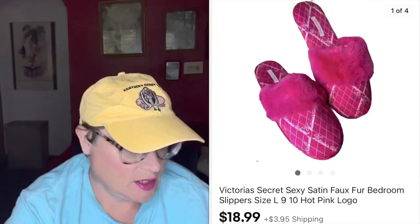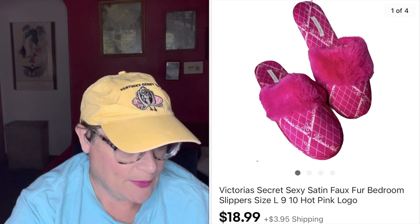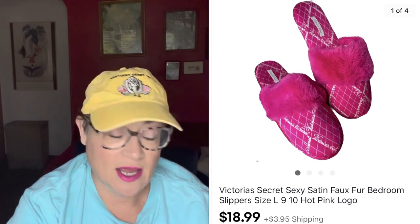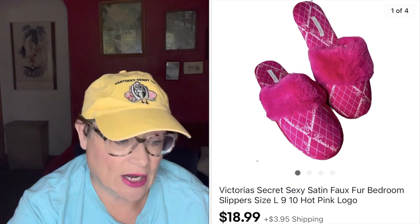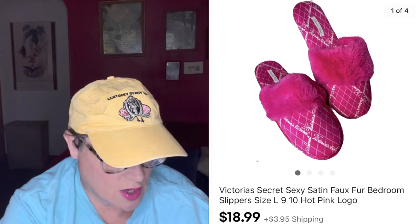The all-in price is another metric you can use when thinking about purchasing. You don't get the shipping or the tax money, but it does help you figure out where to price the item. Next was a pair of Victoria's Secret satin slippers — I purchased these for $1.99 at my Salvation Army and they sold for $18.99. The buyer was all in for $22.94. Simple sale.